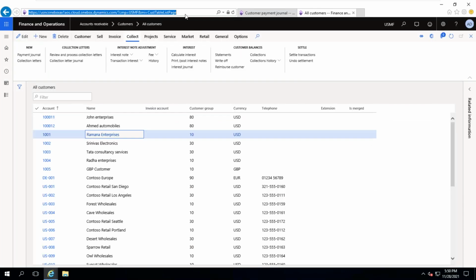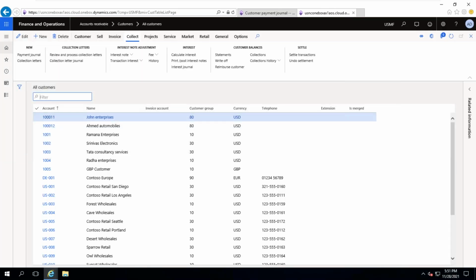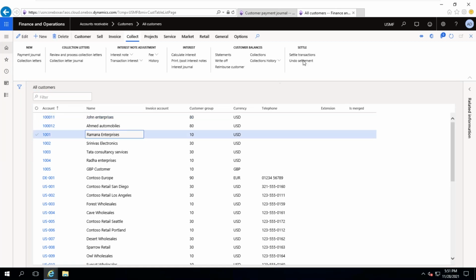In 10.0.13, we are in this version, we don't have a screen showing which transaction is settled against which invoice. There is a lengthy process I will discuss with you. But in 10.0.17, one screen is available. From that screen, we can understand clearly which transaction is settled against which invoice. Okay, now settle transactions. It was selected but not posted. Settle transactions.